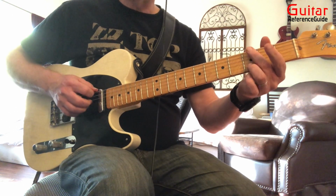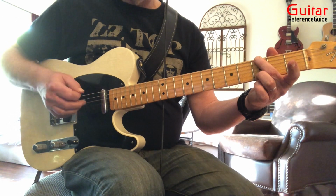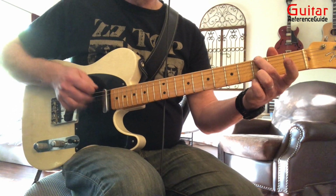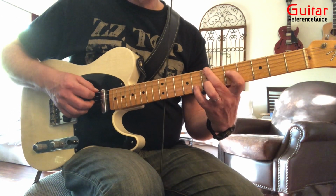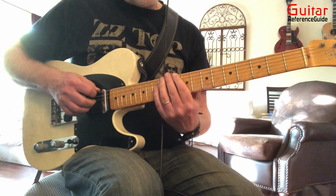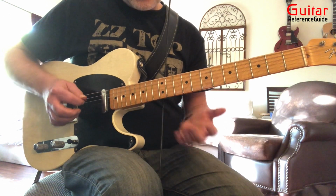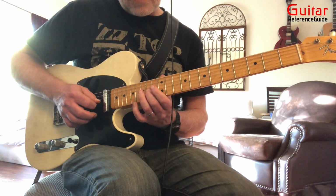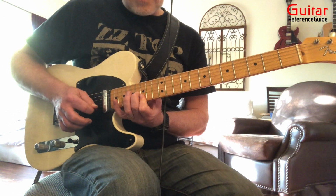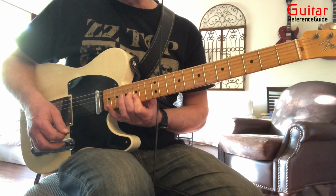So here I'm essentially just playing a G chord, playing with my fingers here, and I gradually get louder. G chord first inversion, playing G chord second inversion, but with harmonics here, the 12th fret, and sliding into the G chord up here, 14 to 16, 15, 15, just my G chord right there.